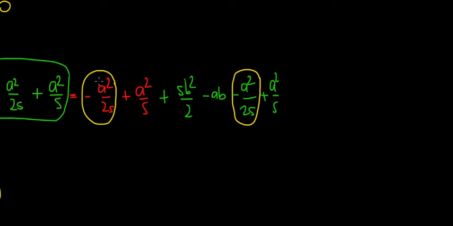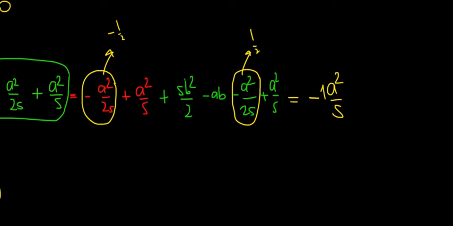Well, that's just minus a half a squared over s minus another half a squared over s. That becomes minus 1 a squared divided by s. So we could just write it as minus a squared over s. Hope this makes sense. Once again, real quick, the coefficient here is minus 1 over 2. Here is minus 1 over 2. Minus 1 over 2 minus 1 over 2 is just minus 1.